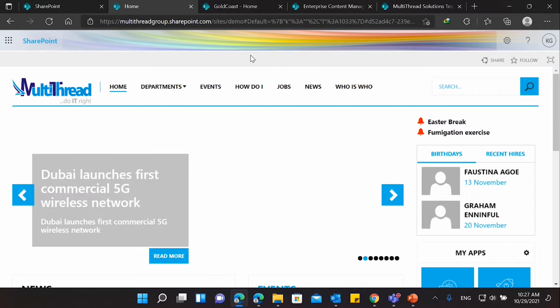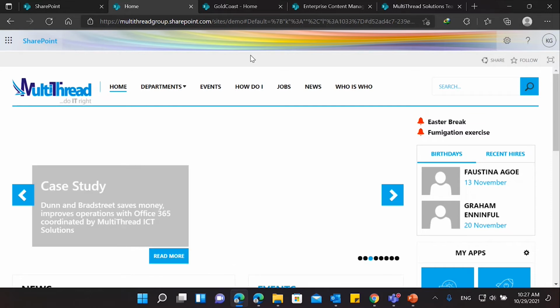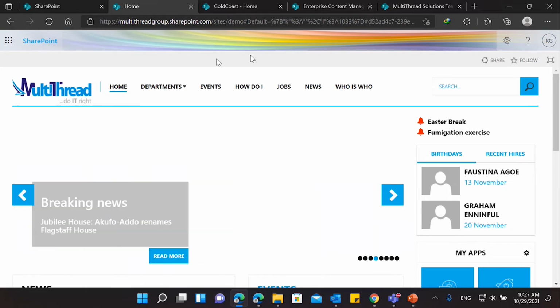What if the document must be uploaded, but after 7 years, the document must be deleted? What if the document must be reviewed every 6 months? How do you get the prompt for it? That's SharePoint for you. Now, just to put the final icing on the cake, what you can see is that we can customize it better. What you're looking at is a simple, basic customization where we're able to keep it very simple. You could see our logo is just there, not much, just black, white, and blue.